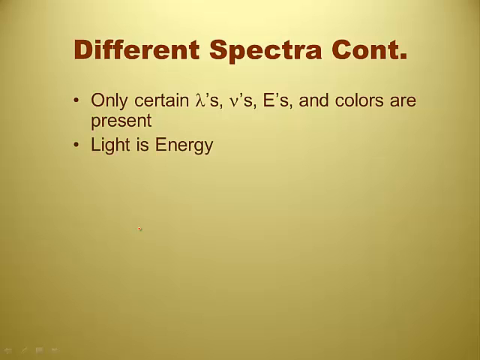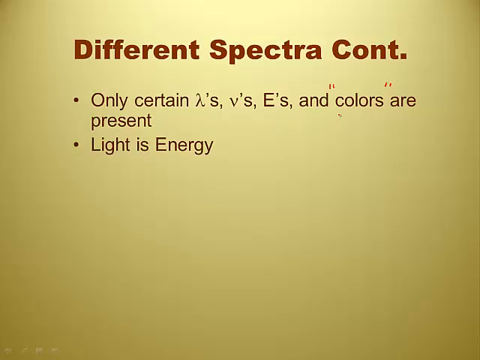Now, when you say colors are present, does that mean it's always in the visible spectra? Colors is kind of in quotes here. It could be that the color could be ultraviolet. Or X-ray. Oh, so you're using the gamma.